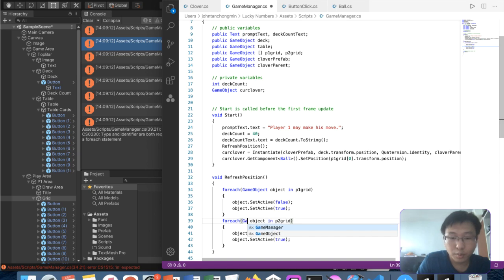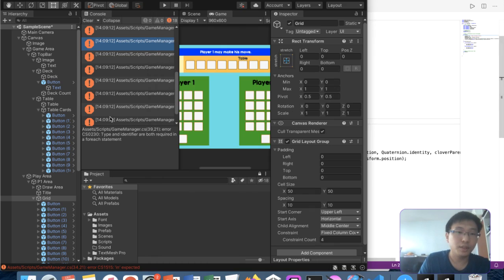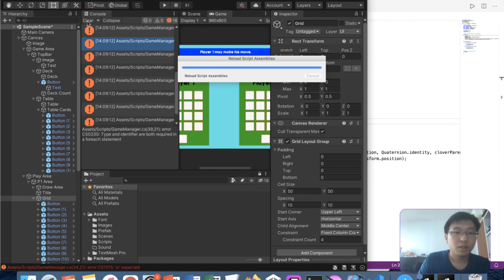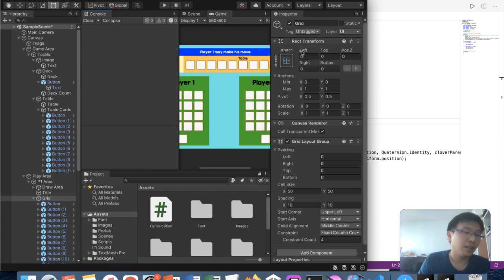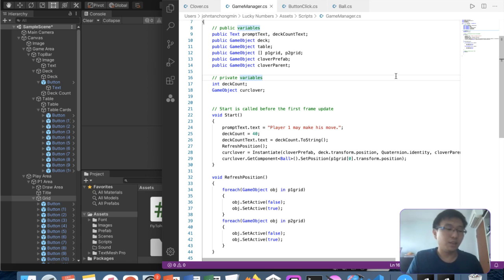Maybe it's the issue with the word object. Let's put obj. Maybe there's a system word object that I cannot use, so let's just try obj to see whether it works. There we go. I was wondering why this could not work. It's just very weird.